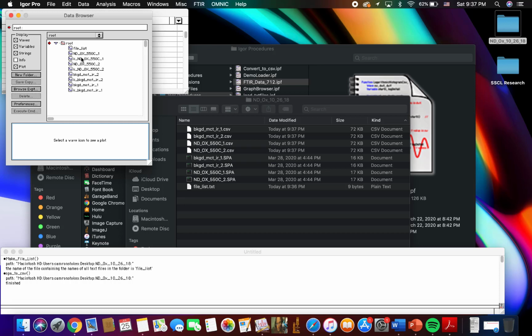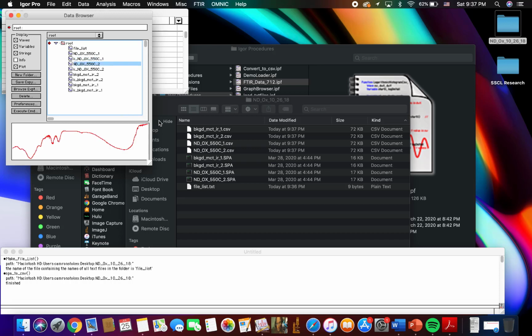Now, what you'll notice is that some have this K underscore. This is called an X wave. You're going to be working with your X waves and Y waves as we upload our data and our graphs. So whenever you see a K underscore, you know it's an X wave. When it's not, it's your Y wave.